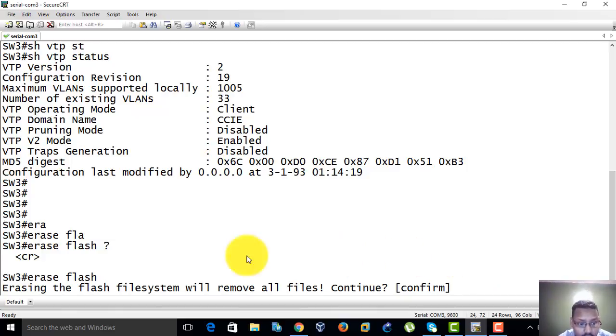So now it is stuck. Erasing flash, file system will remove all files. Continue? I said yes, I pressed enter, but it's just taking the time. So let's wait, because we have no rush, and we will see soon what happens.